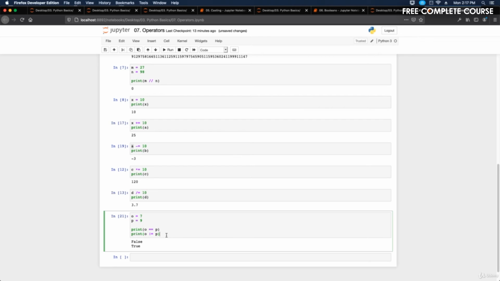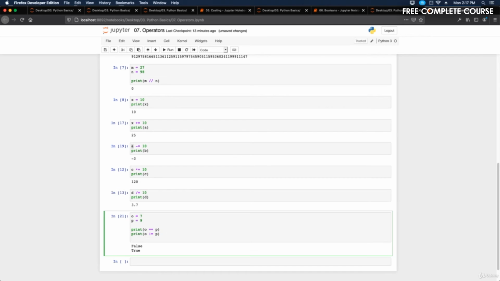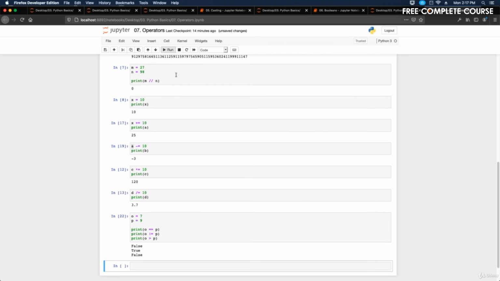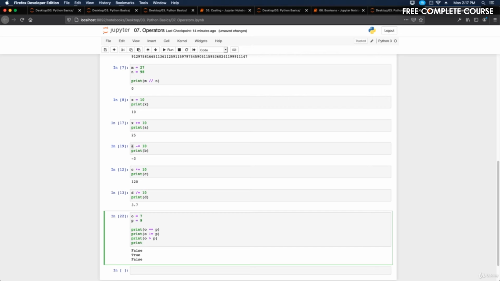Okay. Now, if we do the next one, print O is greater than P, then what's going to happen? False. Right? There you go. Now, if we do print O is less than P, what's going to happen?